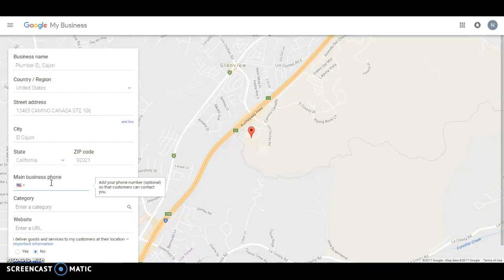Now here, it's going to ask for a business phone. You want to make sure that you put a valid phone number, address, and name in this. I cannot stress that enough. Your name, address, and phone number in your Google My Business needs to be written exactly the same way you want to write it all the way across the web. So make sure you're using a business phone, a phone that you regularly are going to give out and use for business everywhere on this.